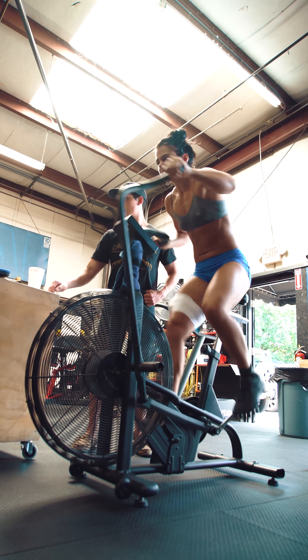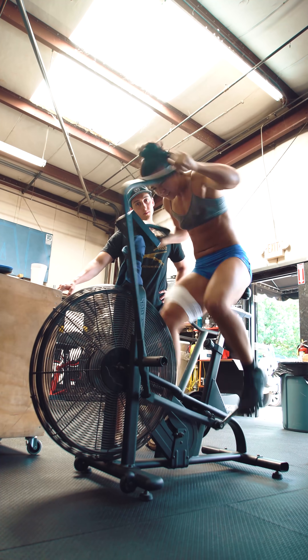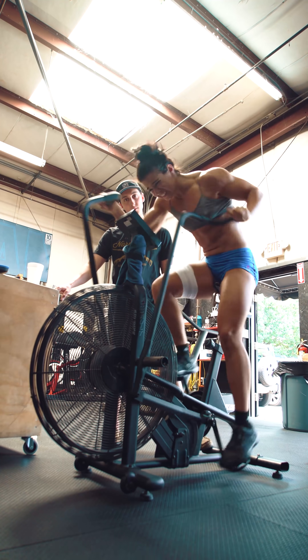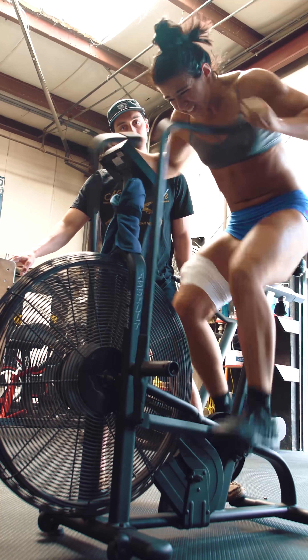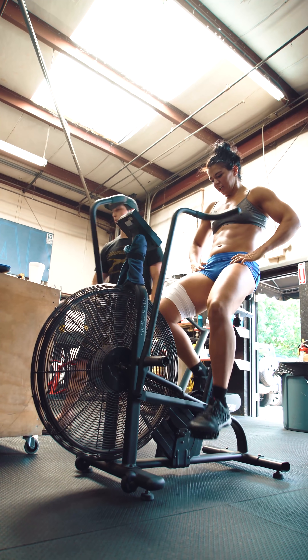At the point of failure on that step test, we had her do a Wingate desaturation test, which is 30 seconds all out on the bike. Rather than gaming it for the best score though, she starts by just ramping up the wattage as high as humanly possible and just hanging on to that as best she can. The reason we do the 30-second piece at the end of the test is to see if, at that state, she could pull oxygen out of the muscle and completely desaturate it — if she could actually get that neural drive and output to do that. You could also get an indicator of the athlete's psychology if you see that they can't do it and the physiology is functioning fine.